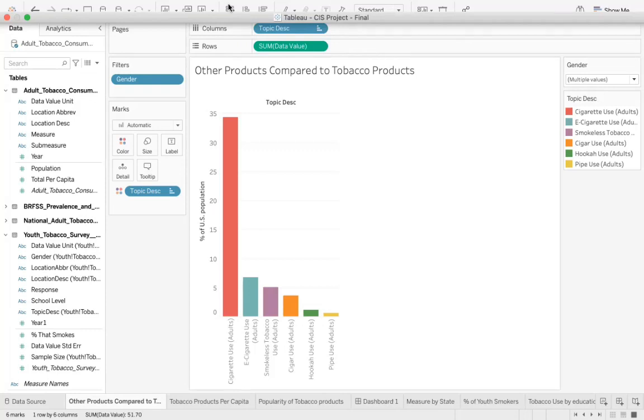Such questions include, how have the proportions of people in the US smoking changed over the past couple decades? How does this number compare to the percentage of youth that have been smoking over the past couple decades? What tobacco products are people using the most compared to other tobacco products? How do different states compare in terms of tobacco use? Does education level affect tobacco use in adults? How does tobacco use trends align with the implementation of solutions for tobacco awareness? Answering these questions through data visualization will really allow us to see the effects of these programs put in place to lower tobacco use.